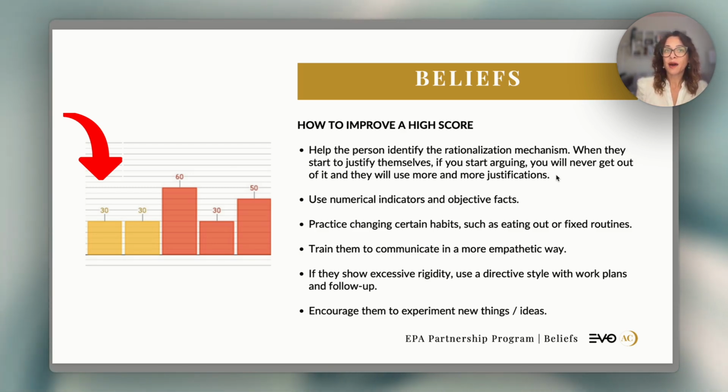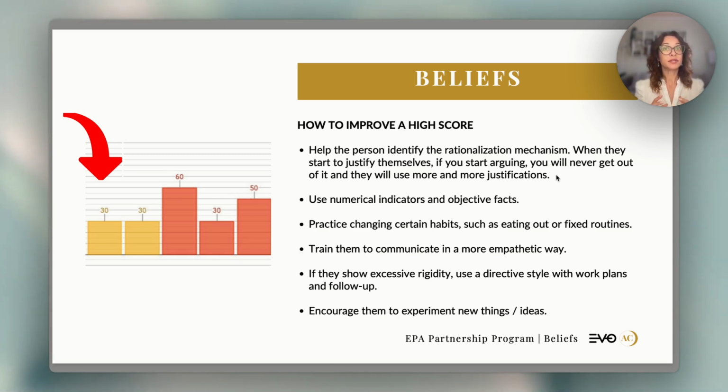Because people with a high trait tend to be very rigid and very attached to what they know to be true, they have a communication style that sometimes can be very top to bottom, authoritarian, and not particularly warm. That has been my experience. And so sometimes it helps to get them to work on their communication style, on their tone, on their nonverbal cues so that they can bring a little bit more empathy, a little bit more warmth in their communication.